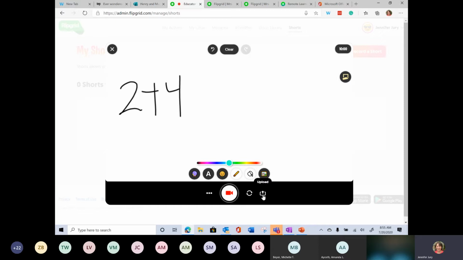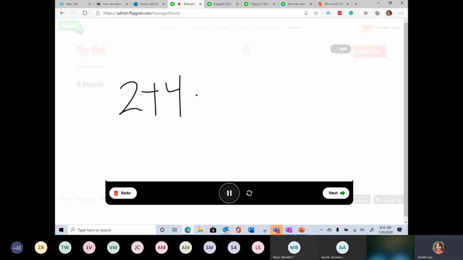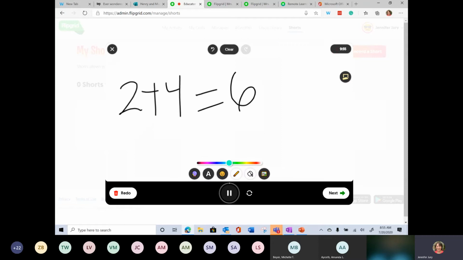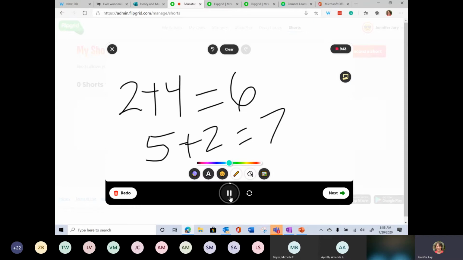It's also, there's switch camera. Let me see if it'll do it. I hope. Okay. So 2 + 4 = 6. And then we're going to say 5 + 2 = 7. And then let's stop recording.